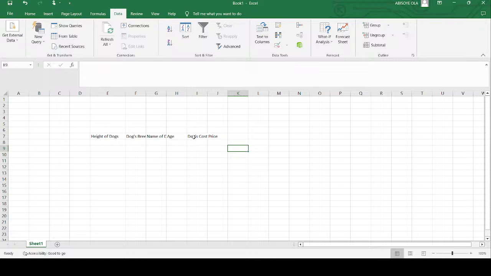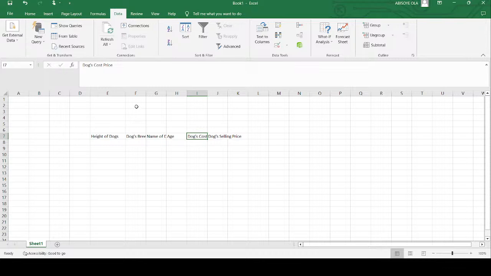But if I come to the J, that's the J7, and I type dogs selling price, you'll see that in the I7, some information is lost. And how do we adjust all of these anomalies?